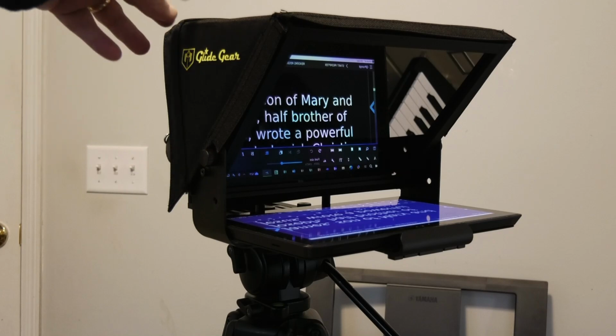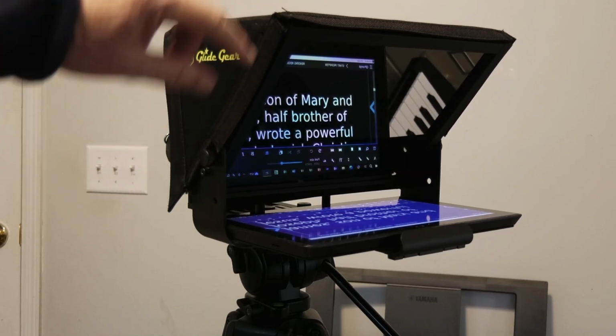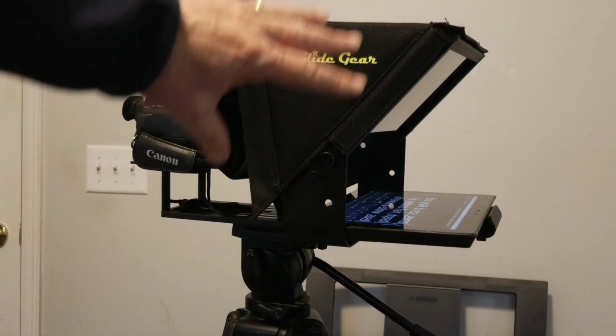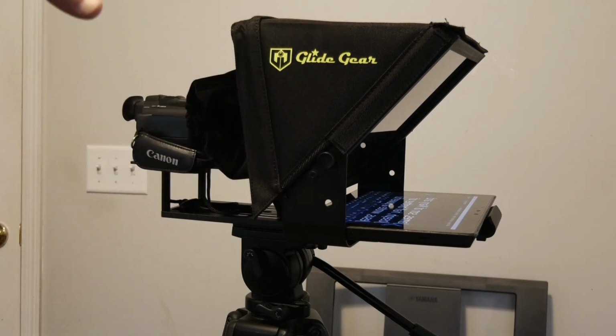You can actually, if you're a DIYer, build the rest of it yourself. Find a tablet or smartphone and have a recording device on the other end. Get some cloth to keep the light out and do whatever you want to create your own teleprompter. It's not all that complicated.